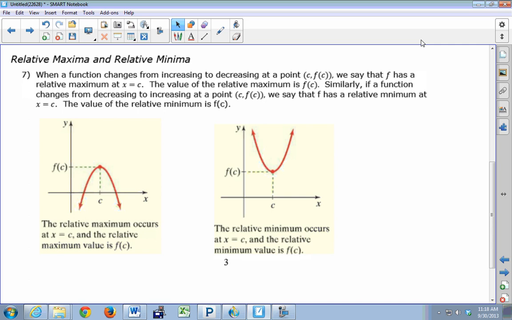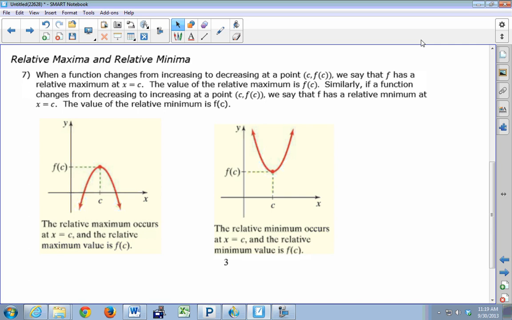Does anybody know what it means when you put an A at the end? When I have more than one syllabus and I call it syllabi, what does the I do? It makes it plural. And in this case, the A is plural. Maxima, I think it is, though I could be making that up. Notice I'm calling it relative maxima and relative minima, not maximum and minimum, because if I said maximum value of something, there's one and only one value, right?